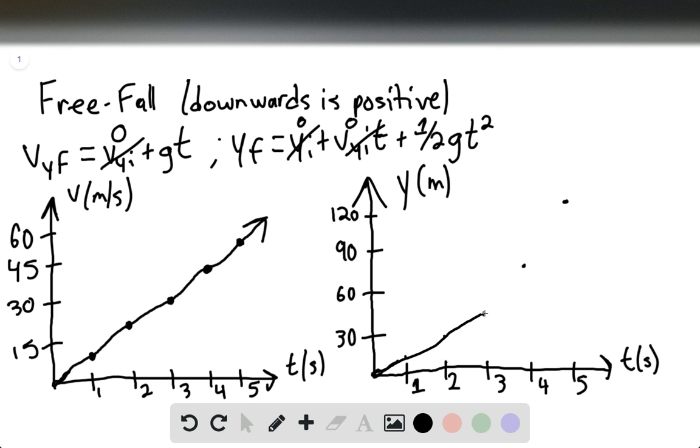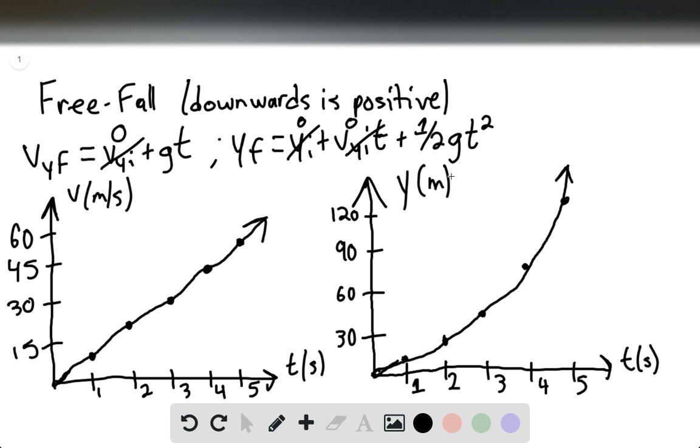And here, the shape of the graph, you can see, is going to be a lot more exponential. Because of that t squared term here, the graph is going to be much more exponential and not so linear. It's going to model more of a parabola than a straight line. So these are your 2 graphs, and again, the shape of the graph is more important than the actual values, because the actual values can just be found with a calculator.